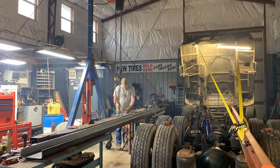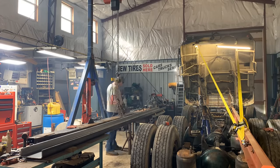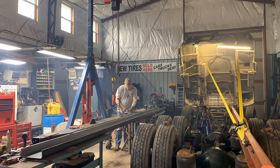Here I'm just getting ready to cut the frame in half, the old frame, and spread the two pieces apart. And then we can go from there.